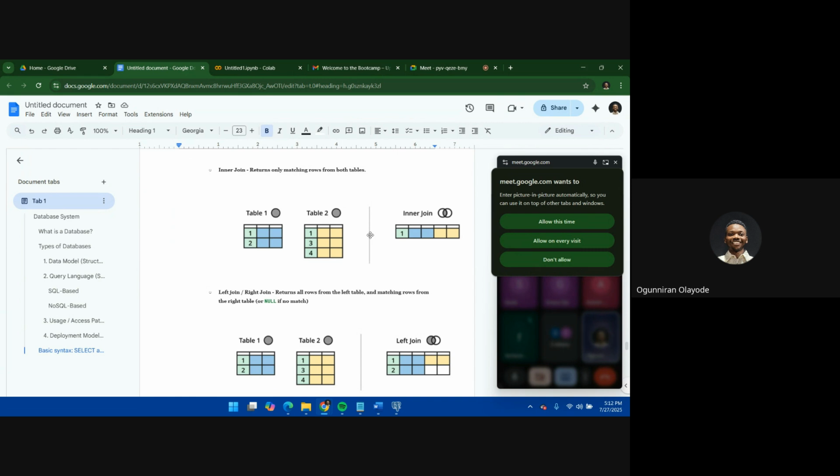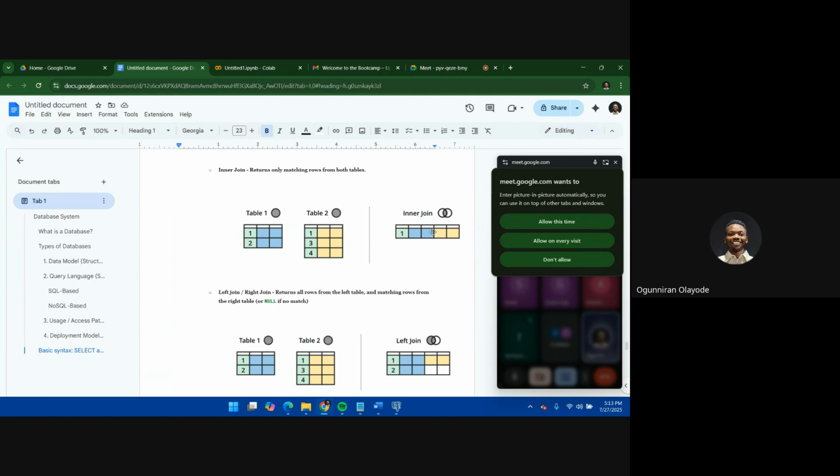What are my matching rows? Now I'm joining table 1 and table 2 using, let's say, this is the primary key and the foreign key, the one colored light green or something. Now, if you check it, I'm joining the two tables based on this column. For inner join, it's only going to return the rows that have matching ID, where the value in this column is the same as in that column. So you only return those rows. You notice that for this ID, we only have value 1 and 2, and for this one, we have value 1, 2, 3, 4. It's only value 1 that is similar to the two tables. That is why it's returning only this row. And that is an example of inner join.